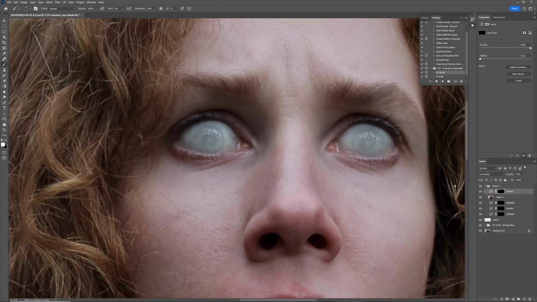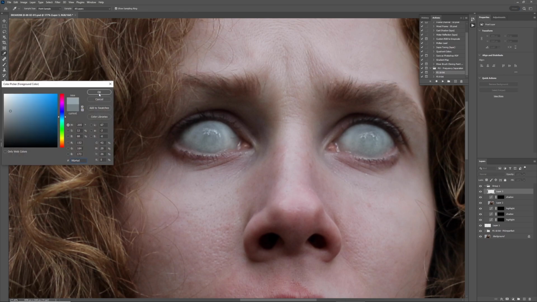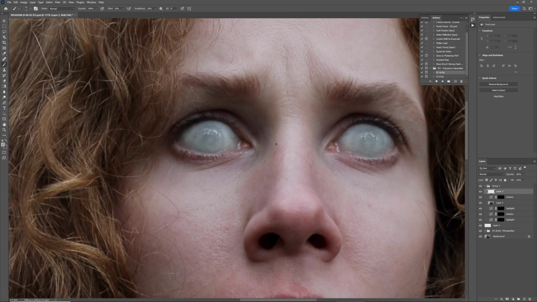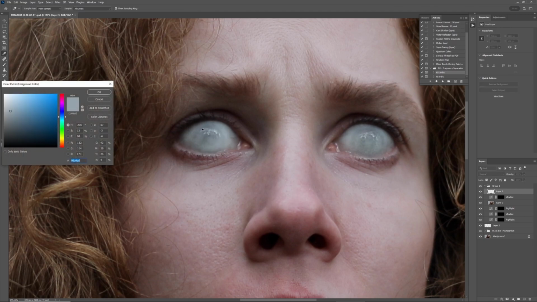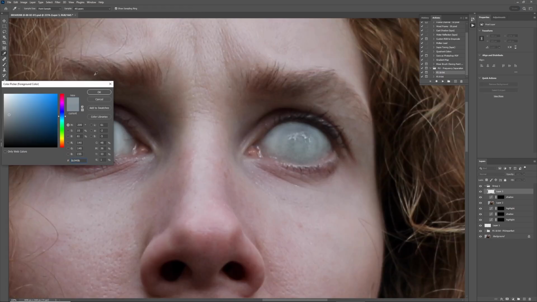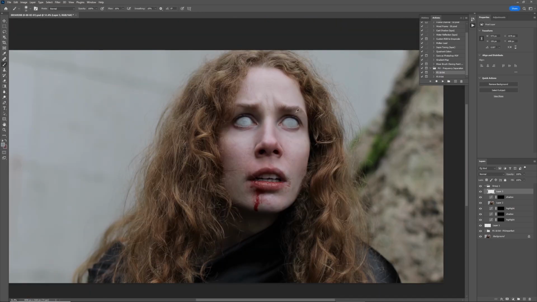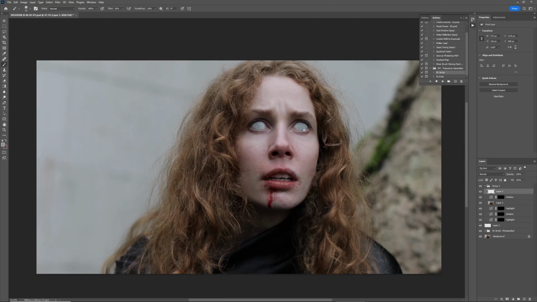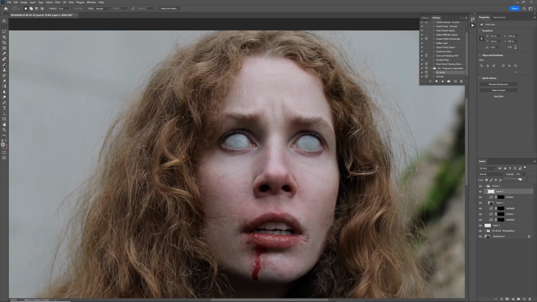So the next thing I'm going to do, and this really helped to solve the effect, is I'm going to create a new layer and sample the color from the white parts of the eye. Reduce the flow setting of the brush to something like 16 and just randomly paint in different areas of the iris. You can see that I'm sampling the color from different parts of the eye. And this is so that we have a little bit more realism because, again, the shadow. Reduce the opacity of the layer so that it's not that strong.